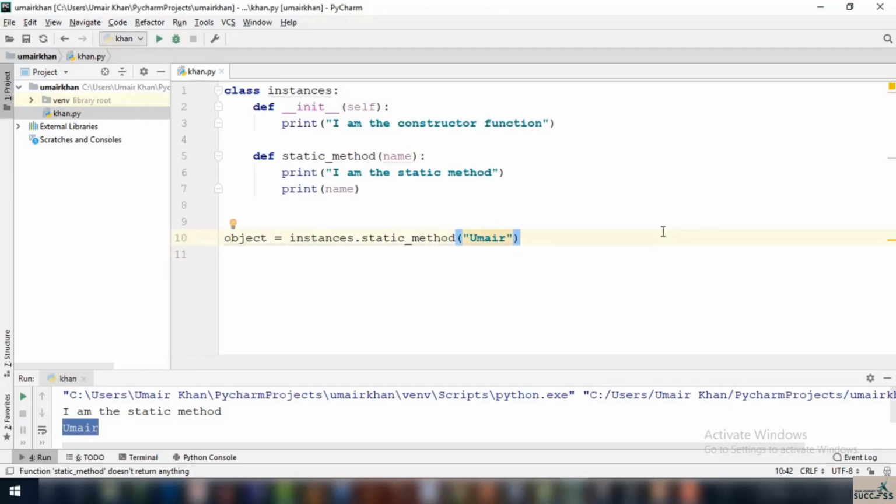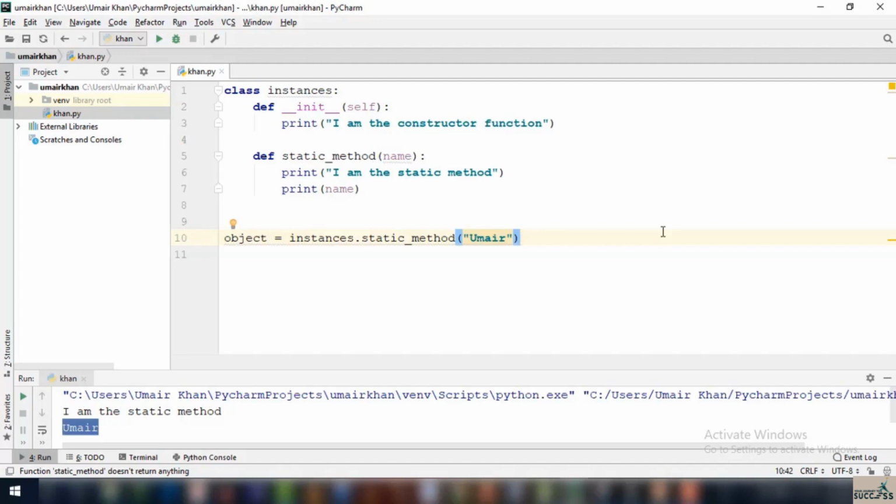A class method is the third and final object-oriented programming method type to know. Class methods know about their class. They know which class they belong to, which static methods don't. Static methods are going to just simply perform a task. Since they are self-contained and independent, they're going to perform the task. They don't know which class they are dealing with, but class methods know about their class. Instance methods also know about their class.